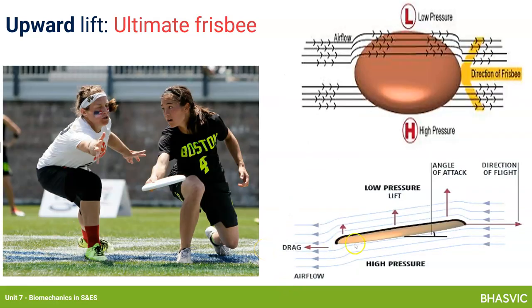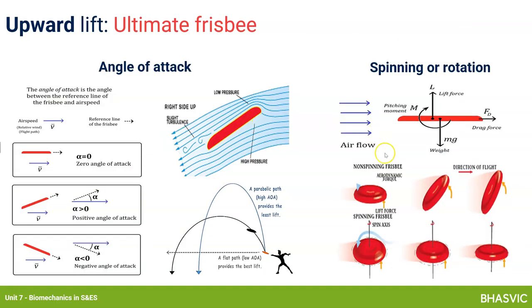Frisbee's a nice easy example. We have a little bit of angle of attack when we throw frisbees often. We've got the airflow below, short route. We've got the longer airflow, higher velocity, so we've got high to low pressure. And the frisbee will gain some lift as a result of that. And there are various diagrams to show that. We've obviously, with the frisbee, got the spin function as well. If you don't spin your frisbee, it will flounder in the flight, it will stall. Whereas if you have a spinning frisbee, it doesn't. It maintains that position that you want it to.